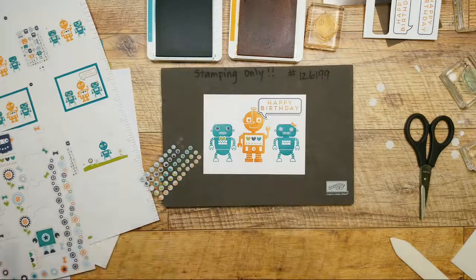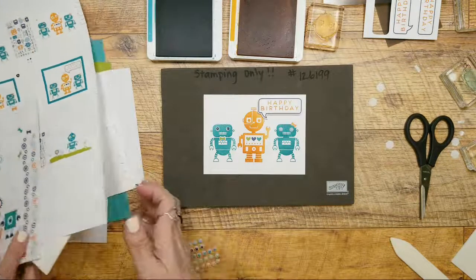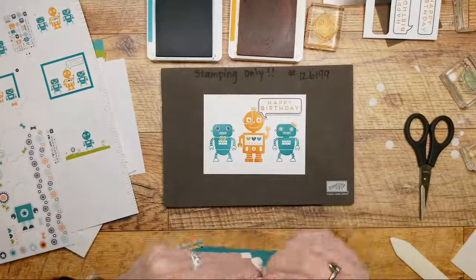I'd like to know who designs these kits because this one is stinking cute. All right. Now this card uses the striped paper.